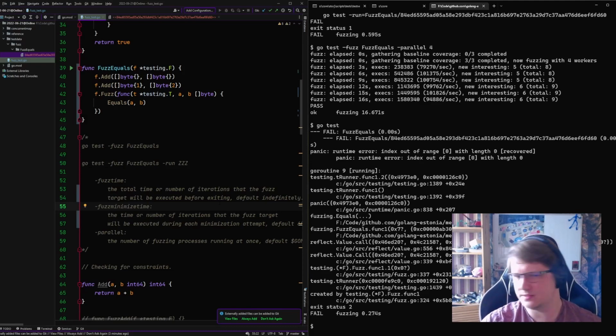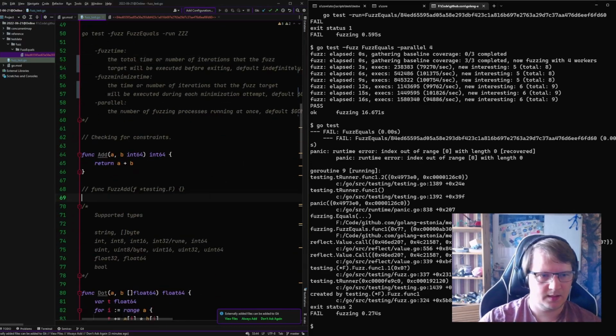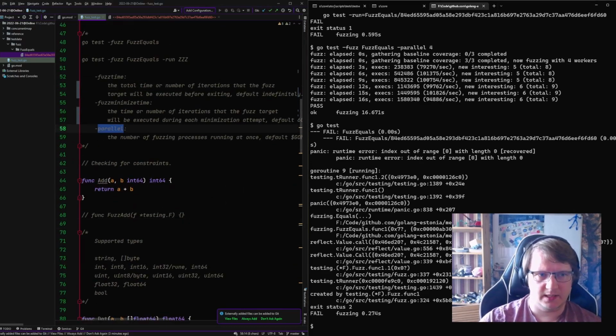It's common that the fuzzer will find an issue with a huge input, but for debugging purposes you want it to be as small as possible, so you make your test case as simple as possible. Okay. And of course parallel you already saw.